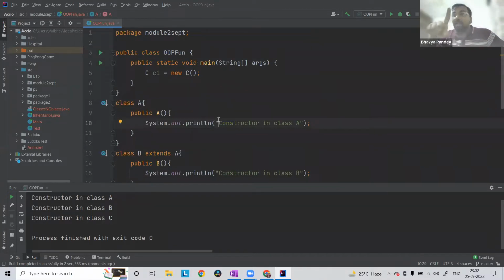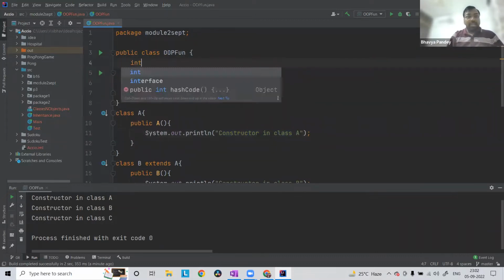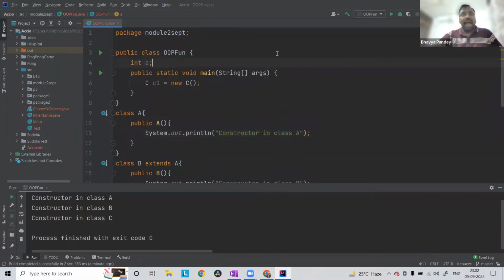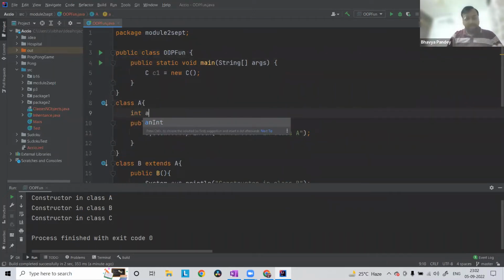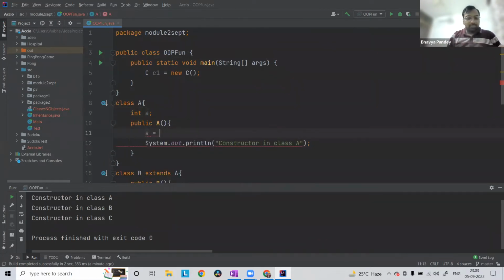So that is what I am trying to explain. In inheritance, you are passing the variables to the child object also. So let's say, in class A, int a, and inside the constructor what you are doing is a is equal to 5.